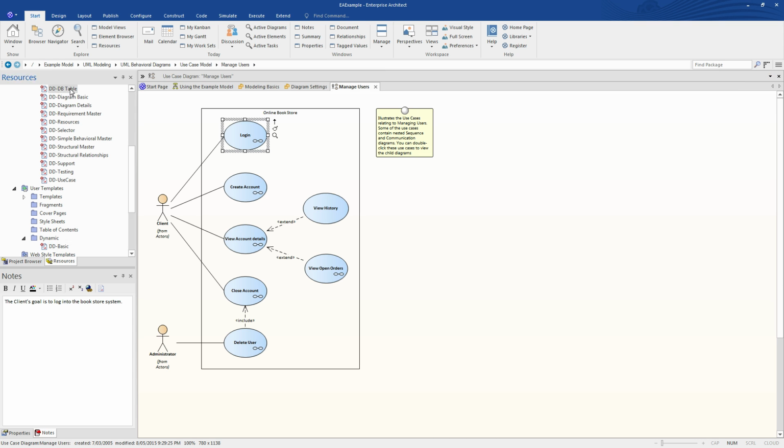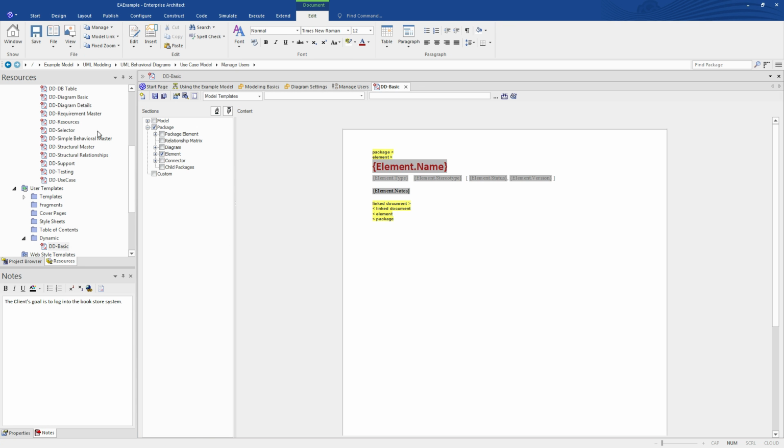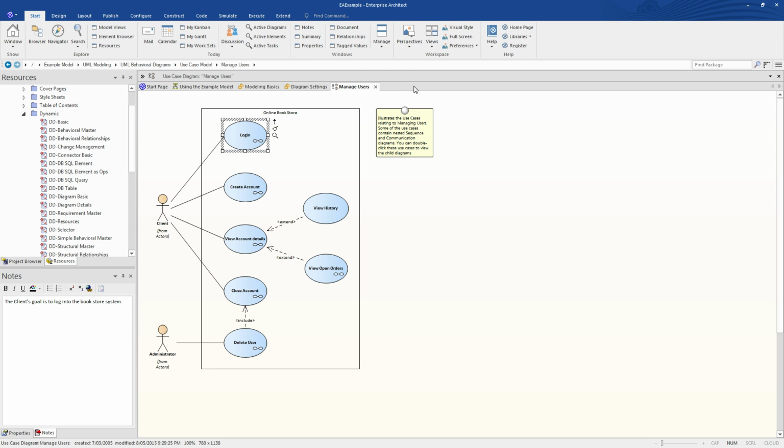So if you're looking at how you can edit these, just go override, and then you'll see that we have the element here, and of course we can make changes and edit it and use those templates. We can also copy that information and paste it and create new styles. So have a look in the resources section, and you can make changes and you can create your own dynamic templates and use them in Enterprise Architect.